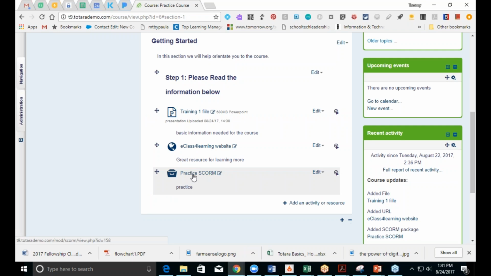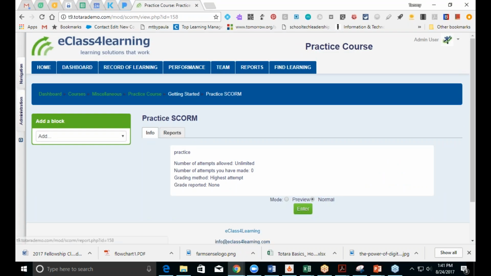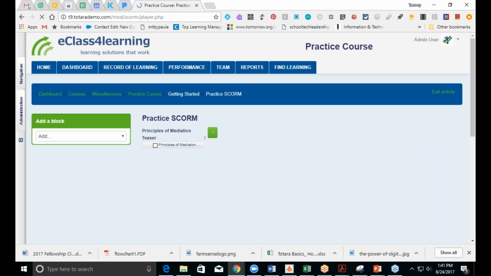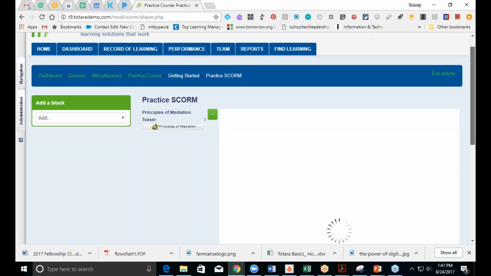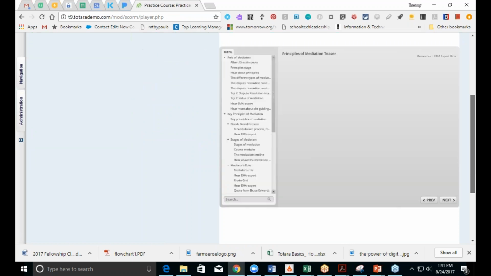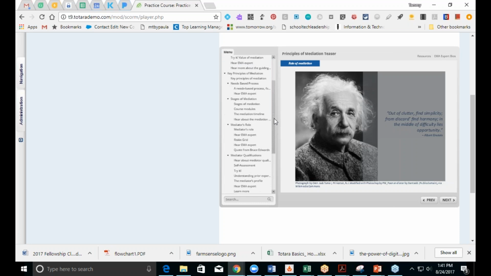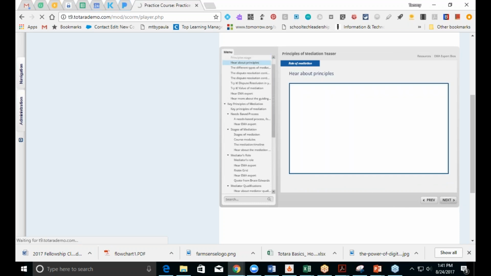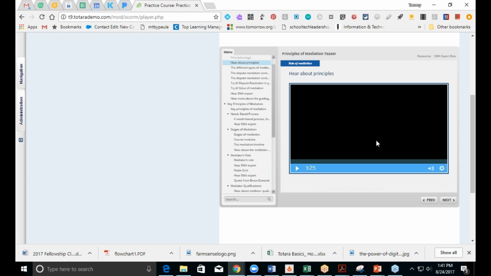And now just to kind of see what that would look like, we can enter, and there's a lot of configuration on how you want it to look or how you want it to appear. So sometimes it takes them a little bit to load because they are big files. In fact, this is the table of contents, and so there's quite a bit in it, and you can have embedded video and so on.